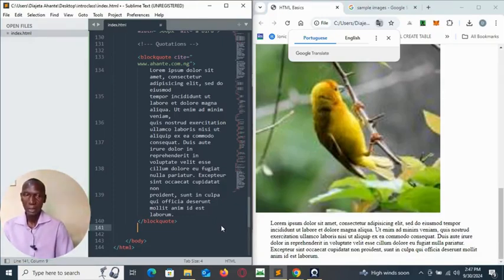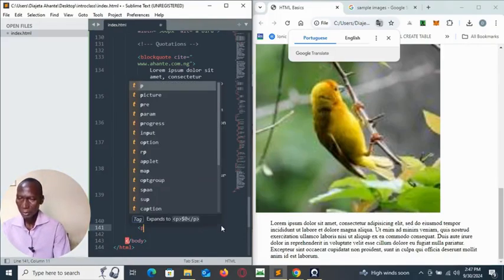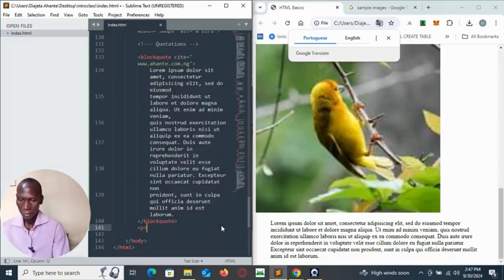Then another one I'll talk about is the ABBR tag, the abbreviation tag. We'll create a paragraph, a P tag. Then inside the P tag, let's put a text, let's say the www is awesome.